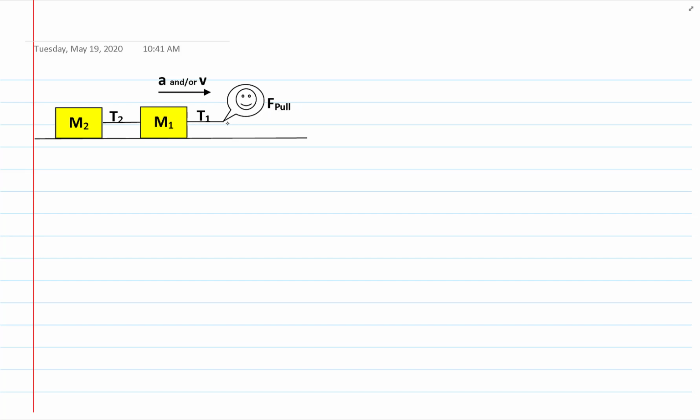And that's what we mean by transferred, because this tension in the rope is going to be F pull, because it's going to be transferred all along there. So these two things are equal. It's pulling on mass 1, and then there's a rope attached from mass 1 to mass 2. So mass 1 is pulling along on mass 2. And this is a tension force in this system between these two objects.